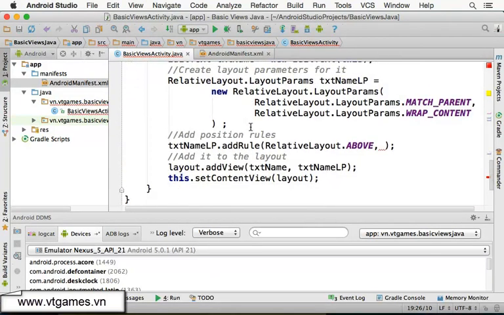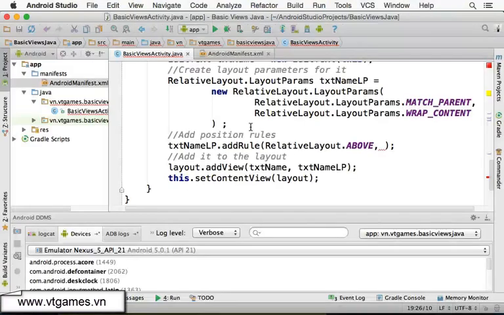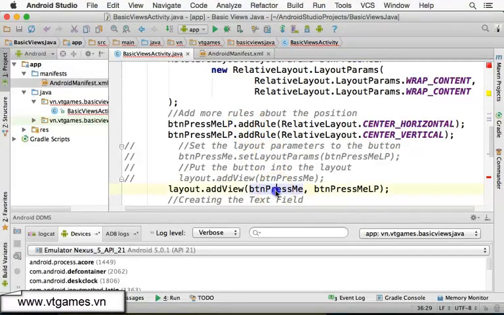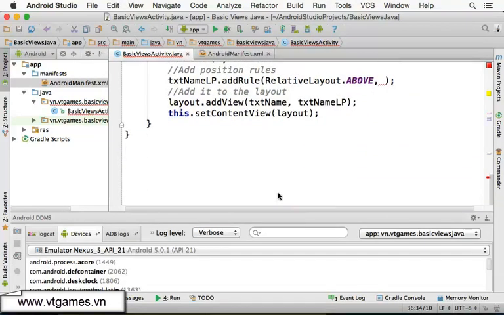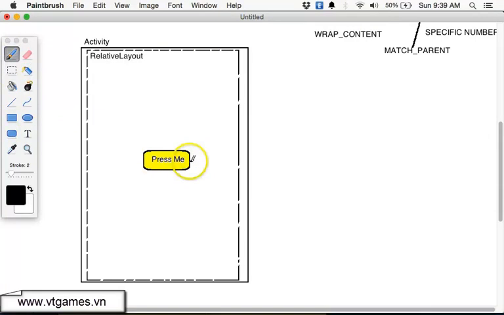In other cases you may not have access, let's say in a different location, or the button may be generated automatically by Android, not by you manually like this. So you may not have direct access to this button. Android provides a mechanism: you can give an ID for this resource.